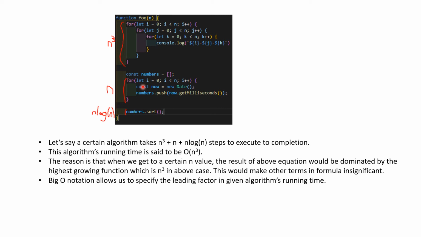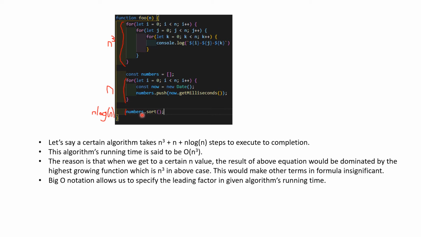The constant operations in O notation have no effect on the end result. So even though there are 2 operations here, we consider them as O(1), which has no effect. So in here, we are doing this O(1) operation n times. Because it's now dependent on the input size, we say it's running n times.